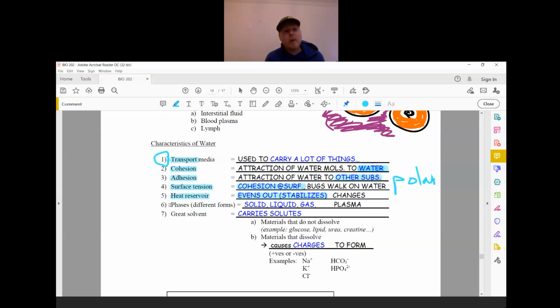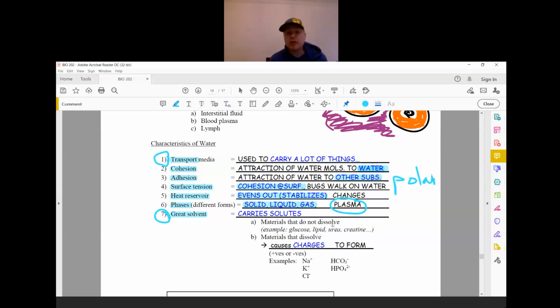Water has different phases that it can take: solid, liquid, and gas. There is a fourth one that we're not really looking at, but some elements can take the form of a plasma as well. Finally, the last point that I want to highlight, another really important thing to notice, is that water works as a great solvent. So many things are able to dissolve into the water, many solutes.